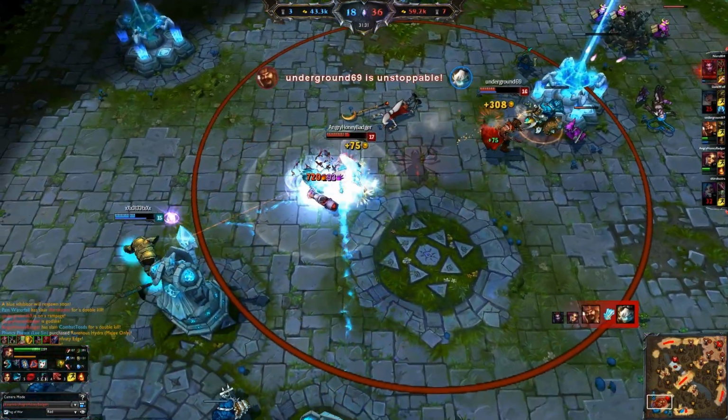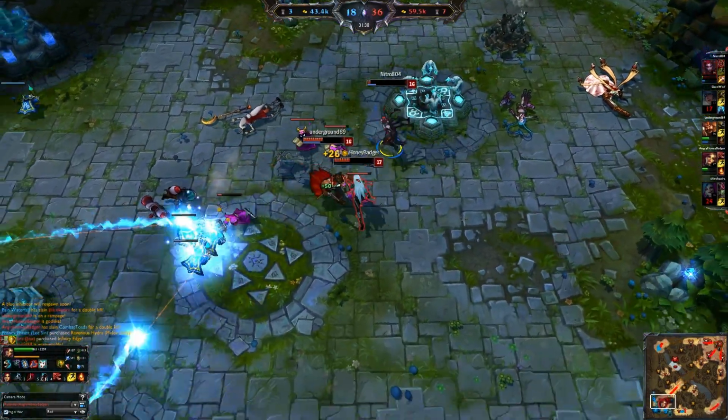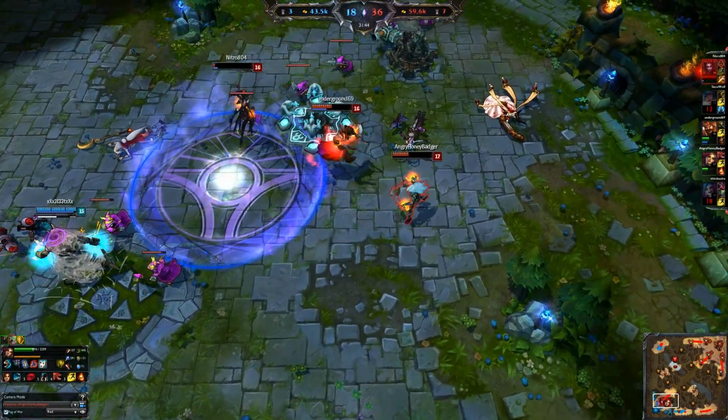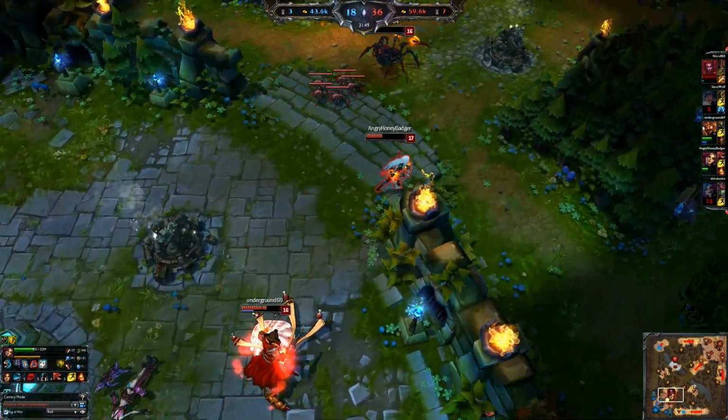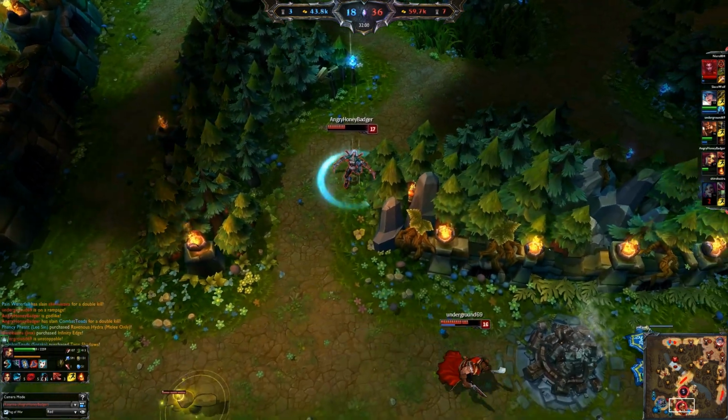So there, we're going to actually jump in and spin, and we have the turret aggro on us, which is actually going to help our Elise live through that encounter as she started taking too many tower shots. So, but yeah, just cleaning up. We're way ahead at this point. And Katarina, once she gets ahead, it's hard to slow her down.